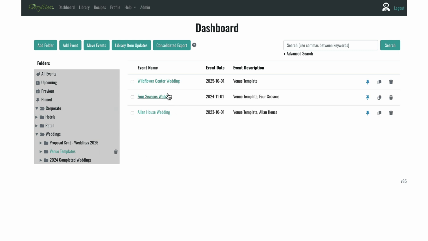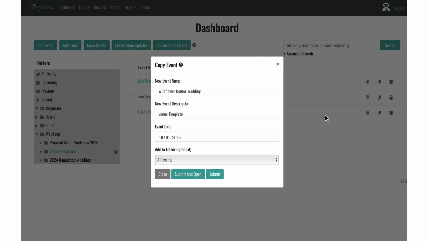Once you've got your event template for your venue, how can you take that and use it for a future client? You can use what we call the copy feature. You're going to see the copy icon here on the right-hand side between your pin icon and your delete icon. And if you click on that, it's basically going to do what I like to refer to as a Microsoft Word save as. We've all used Microsoft Word. If you use the save as feature in Microsoft Word, it's basically keeping the original and making a new copy so that you can have the original and a new functional copy that you can use for your event.